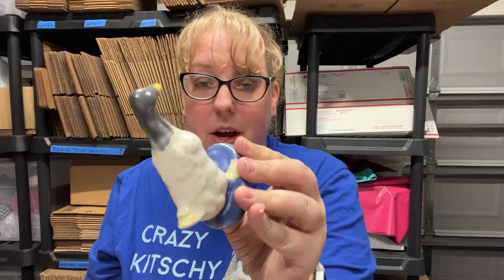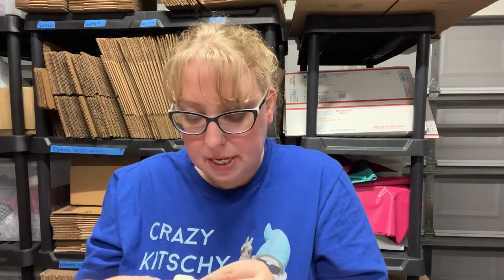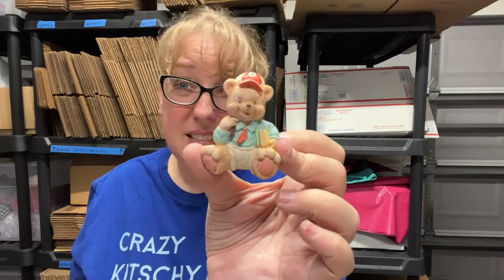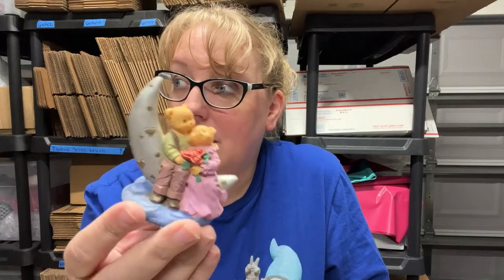Then we have a duck — it's an older duck with no face. This might be a donate-back. I'll do screenshots and if it doesn't seem worth listing, I'll donate it back. Also a little made-in-China September Teddy Babies bear from about 1995, so it's vintage — I'll see if that does anything on Etsy. And then a little piece that looks like a dollar-tree item, so that would just get donated back.